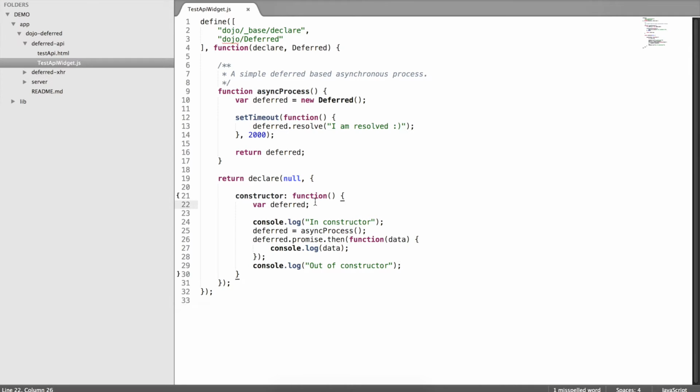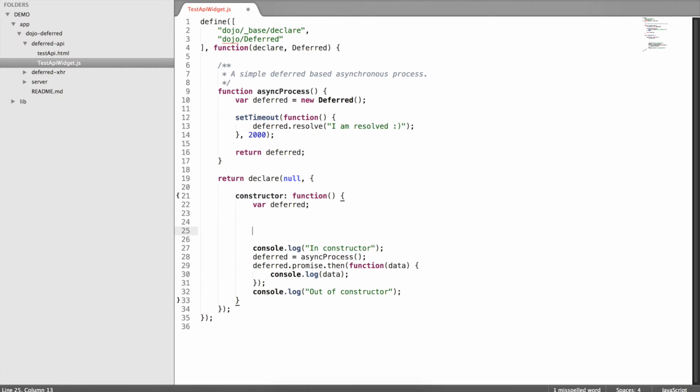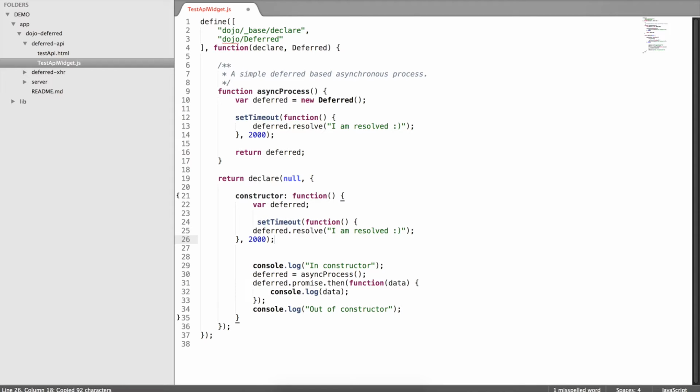Now at this stage, if I want to have some kind of early resolve, this task gets resolved in 2 seconds. But what if I want to do some kind of early resolve? Maybe in 1 second I want to do an early resolve because for some reason we no longer need to wait for the whole process of 2 seconds.